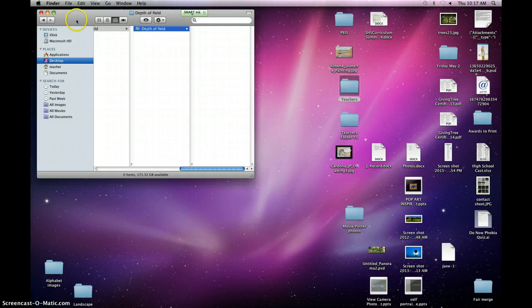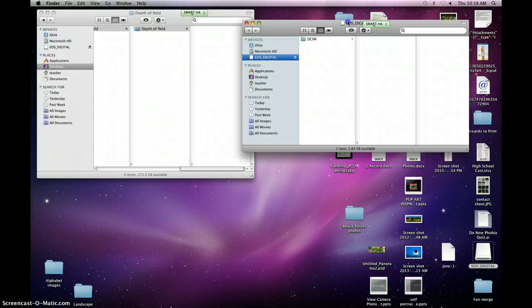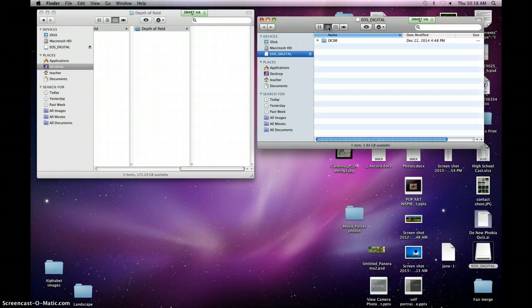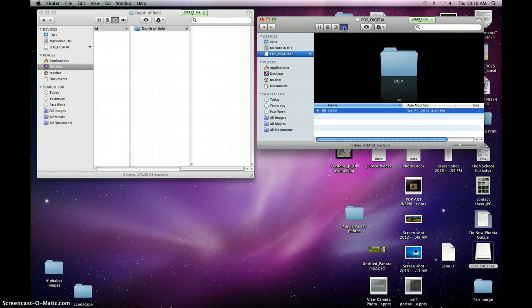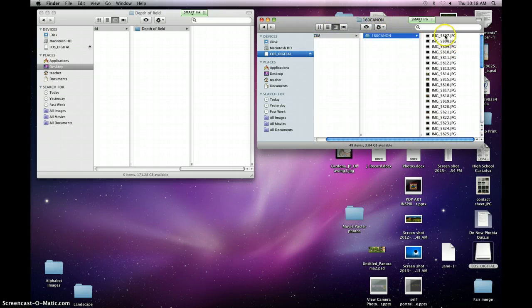All right. And then what you're going to do after you set up the folder over here is plug in the memory card to the computer. And then it should pop up here on the desktop, Canon, DC, or EOS Digital, something along those lines. Double click, move it over here. You have two windows now. I prefer the view right here with these three vertical bars, as opposed to this or the thumbnails or this view here. So this kind of keeps things organized quite nicely, I think.